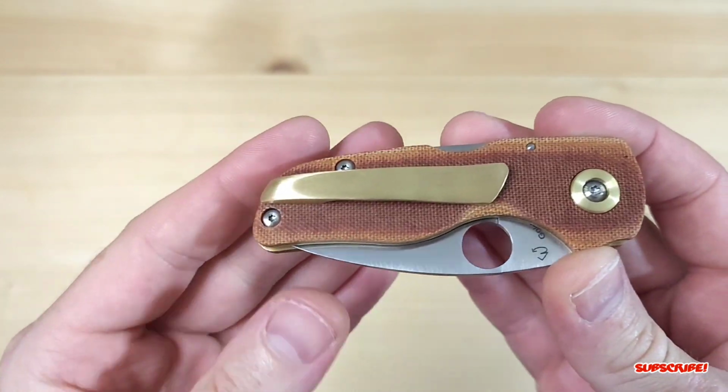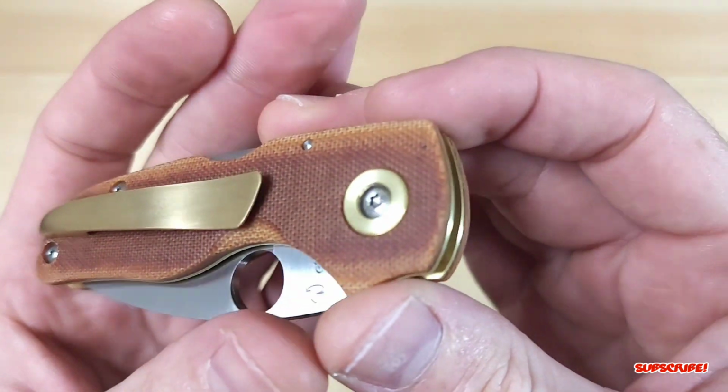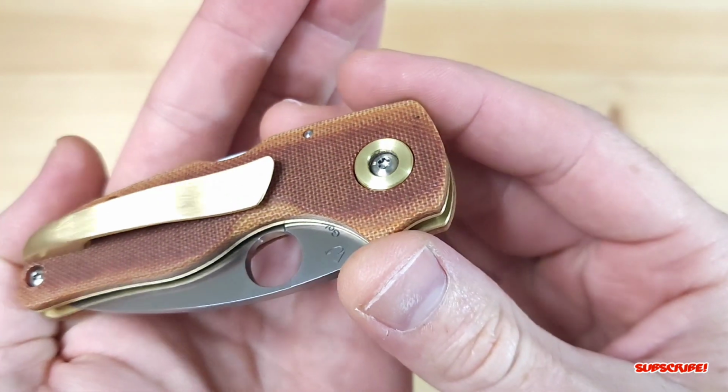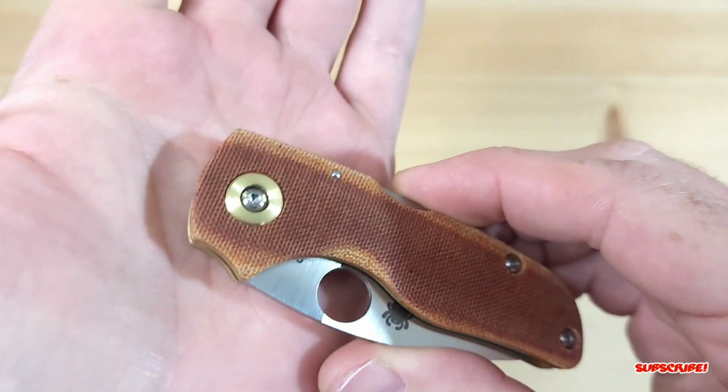And I just love how the hardware is hidden. I just really like that look. Give you guys a close look at the pivot collars. Again, with that satin finish. Almost an Iron Man-esque chest piece there.